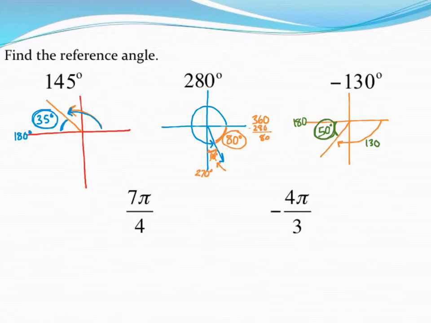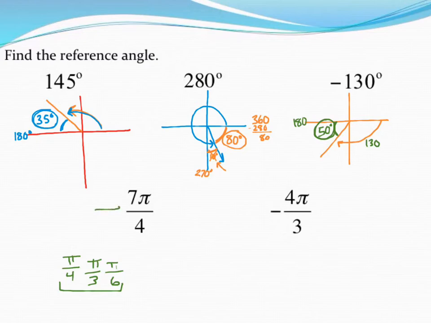All right? Doing these in radians down here, these are even easier as long as you recognize a simple trick. As long as my denominator is one of the special denominators, remember there are 3 special ones. There was 4, which was pi over 4 or 45 degrees. There was pi over 3, so 3 is another special denominator, that's 60 degrees. And then there was pi over 6, which was 30 degrees. As long as my denominator is one of those 3, this trick will work. It won't work if it's not one of those, so we'd have to try something else. Although the ones you see this year will be one of these denominators.